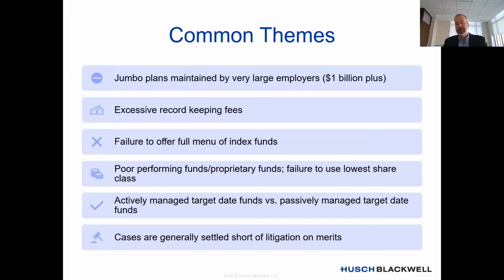For some quick history here, I think an early case was Tussey versus ABB, and this goes back to 2006, which is one of the earliest fee litigation cases, and that case went on for 12 years. It was an Eighth Circuit case in the Missouri area, out of St. Louis, and went up and down, up and down. So 12 years of litigation over fees. Ultimately, they settled for $55 million after 12 years. And of course, the attorneys got 40% of that cut, or reportedly close to $20 million. So you can see the significance of the dollars.